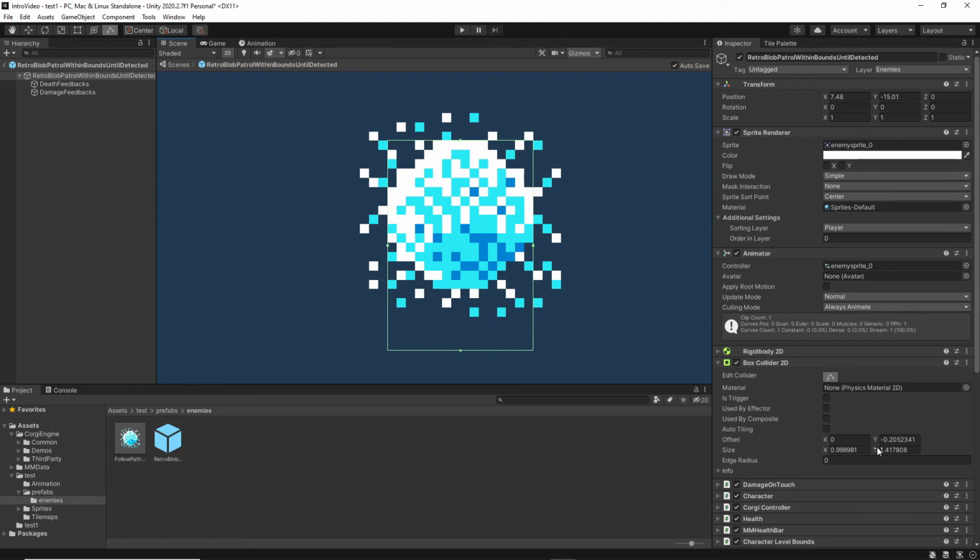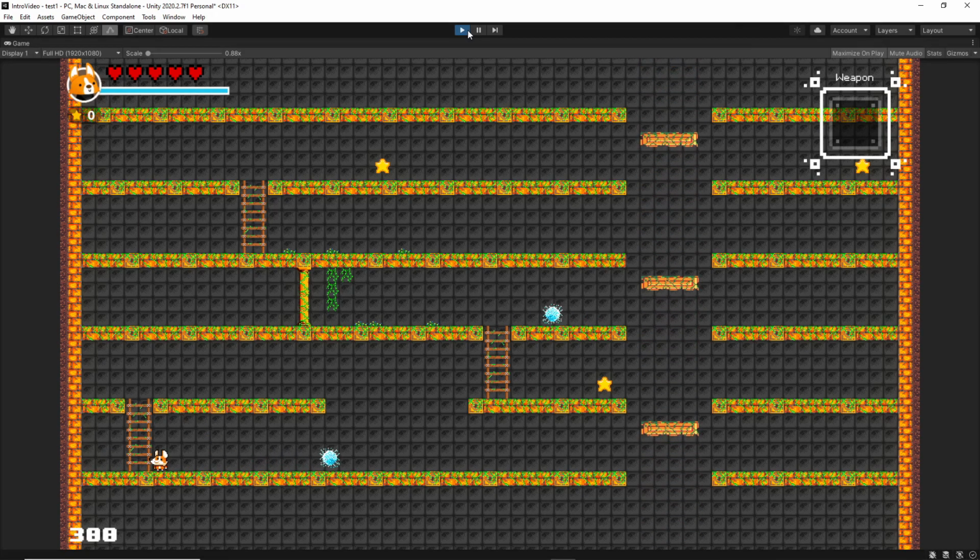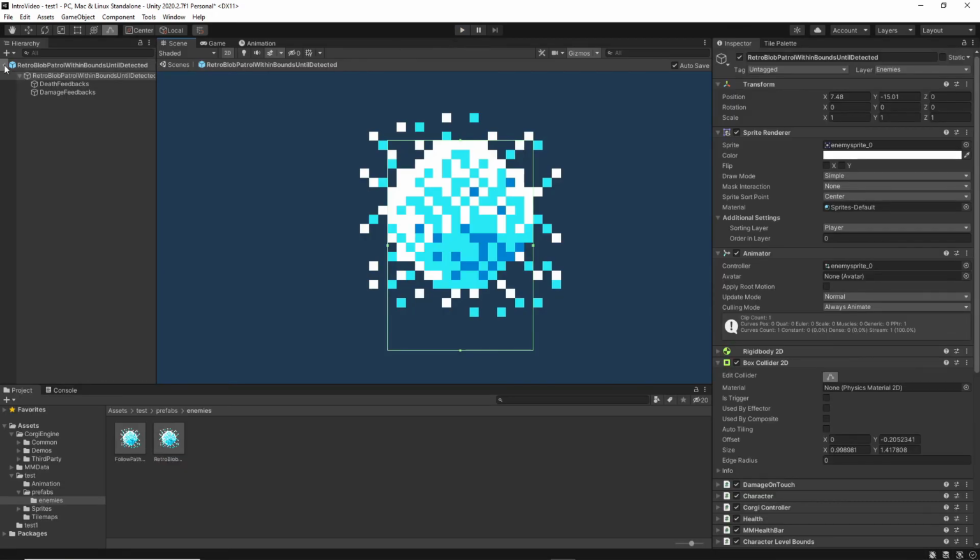Now in this instance it doesn't matter if the Y is 0 or not, because if we set that to 0 it's going to push this to the centre. That gives him some height. Just make sure I can actually jump over him. And we can, that's fine. Okay.